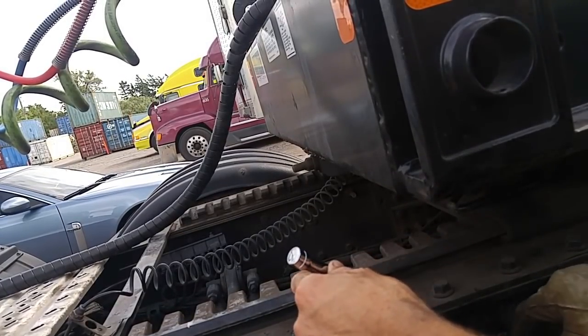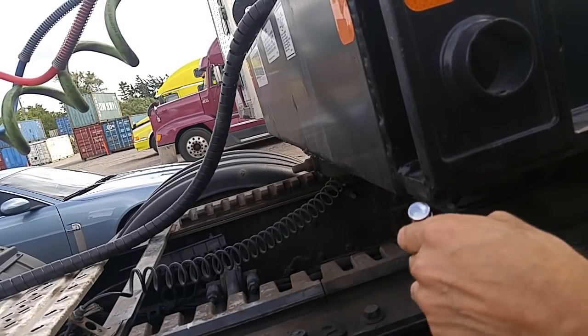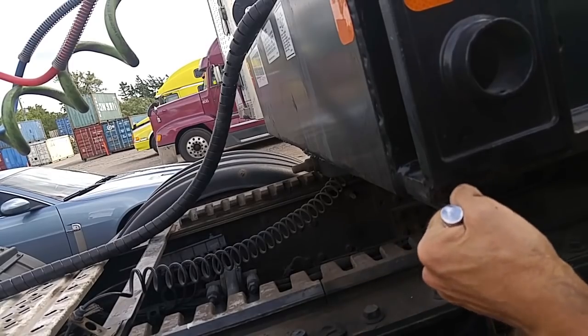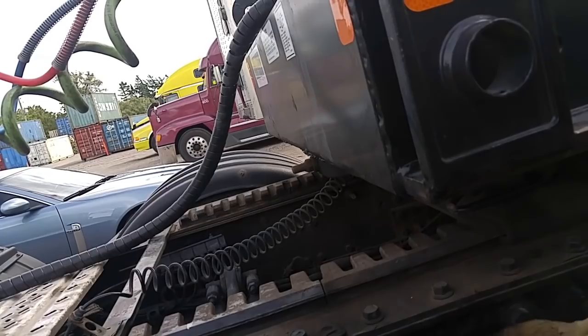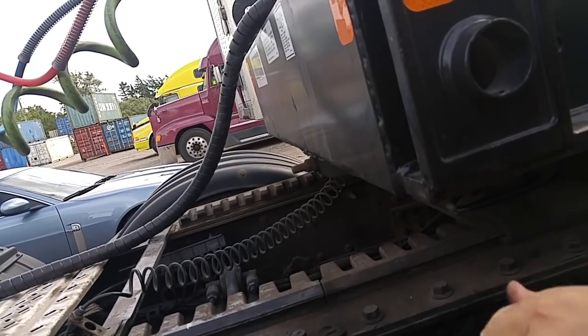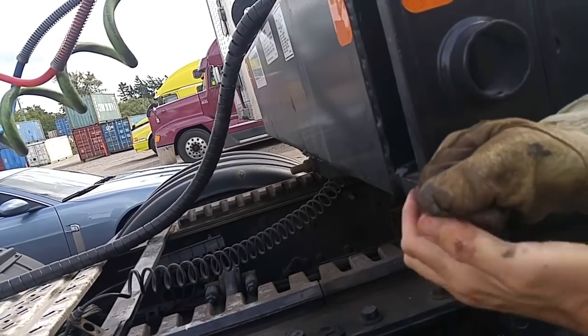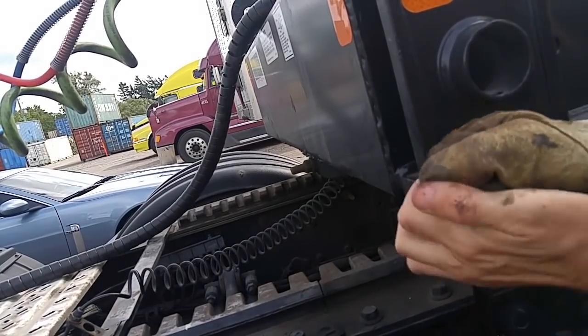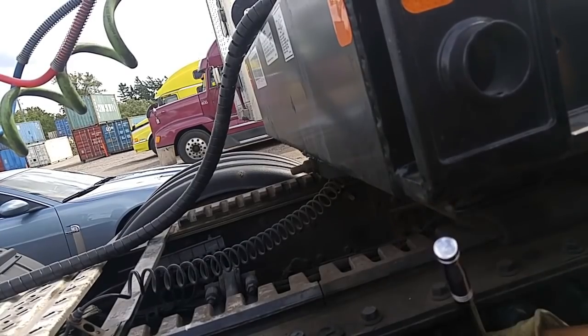Actually, there was another piece there, like another socket, which was like 8 inches long. No, not 8, but twice as long as this one. I should have bought that one. Because with the trailer attached, you don't have much leverage.